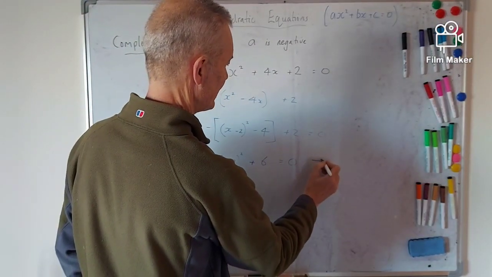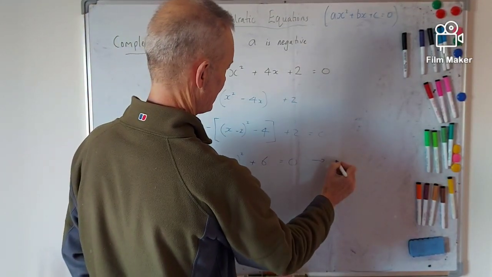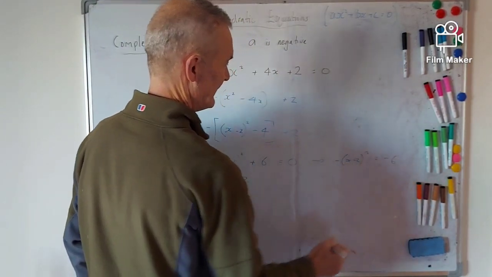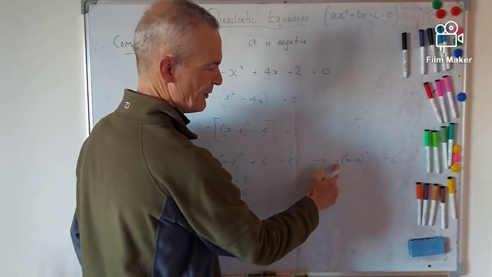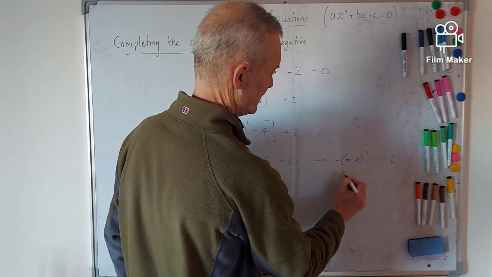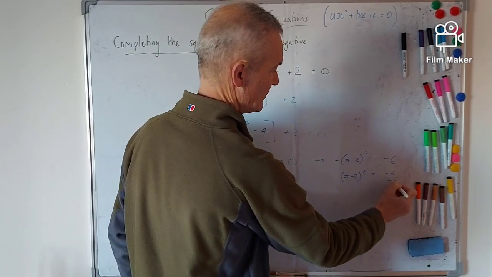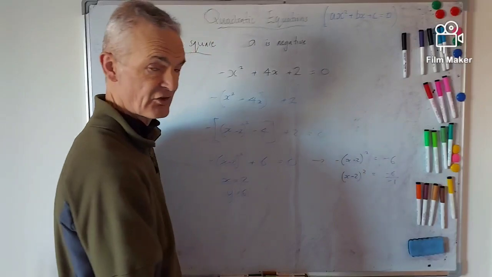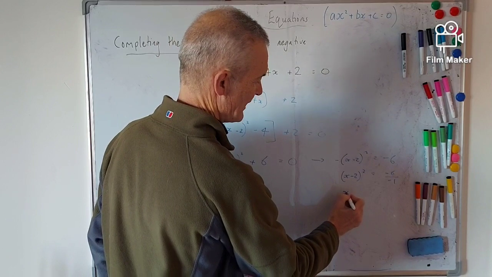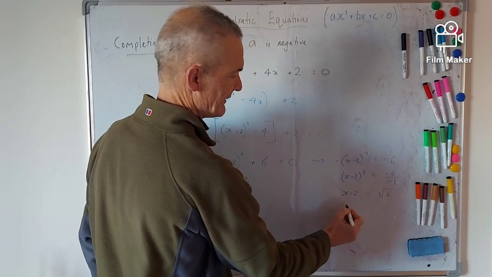So if we were to do that over here, I'm going to take the 6 to the other side first. So I've got minus equals -6. Then, remember we've got -1 here, I'm going to divide by -1. So -6 over -1. So hopefully you can see that's just going to give us 6. So then I'm going to take square roots of both sides. So I'm going to get x minus 2 here, square root of 6. Then I'm going to add 2 to both sides.